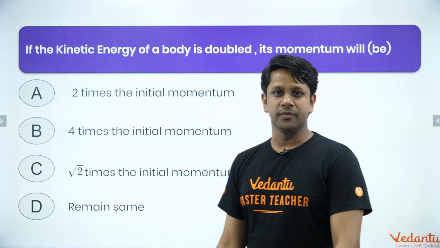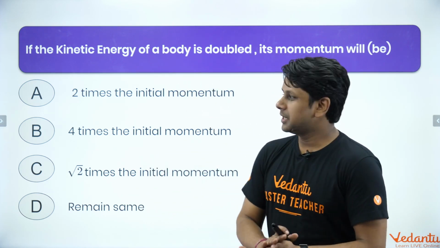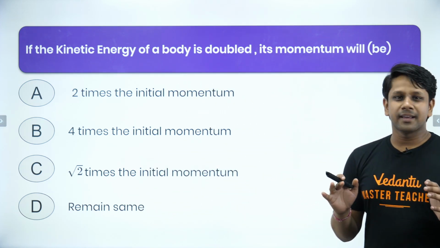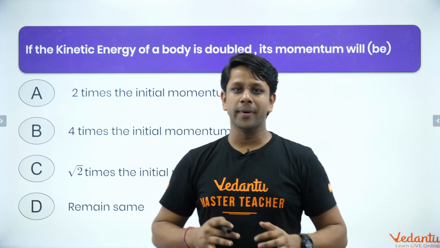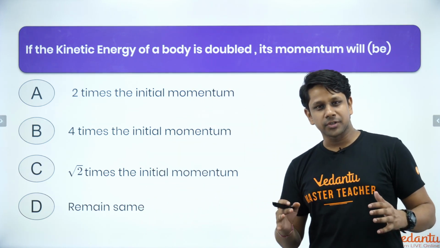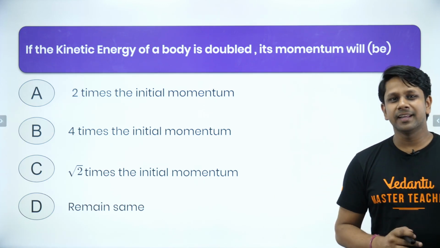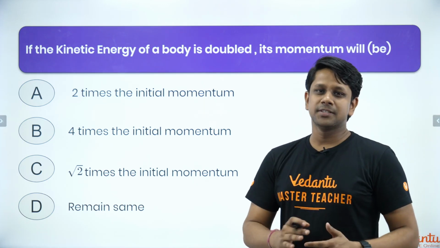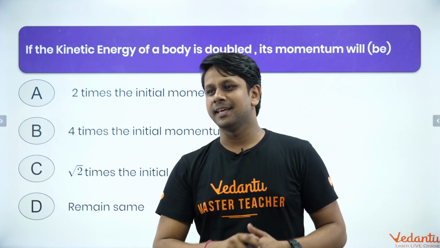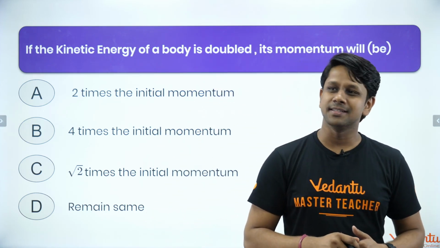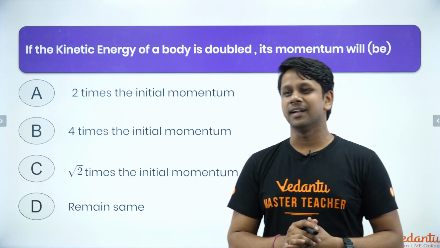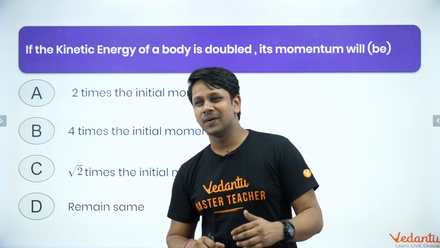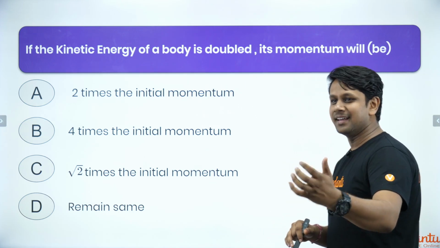Come on everyone. Fatapat try kariye. Tell me what is the answer. If the kinetic energy of a body is doubled, what will happen to its momentum? You have the equation of kinetic energy. If kinetic energy is doubled, what happens to the momentum? Pratiksha is saying C. I'm waiting for all of you to answer this. Samiksha says C. Rohan says C. बहुत अच्छे. Very nice everyone. Deep is saying C. Rohan, Nitika, Sahil.